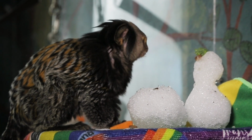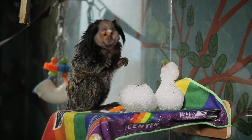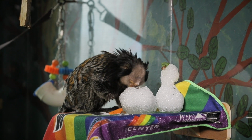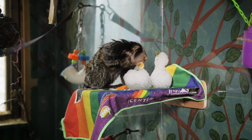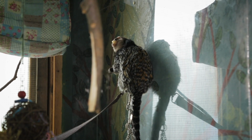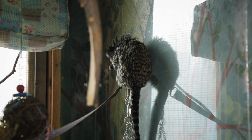So she's doing little whining noises, little high-pitched, kind of sounds like squeaks, and those are her complaining a little bit because this is probably very cold and she's not used to getting any super cold treats. So she's like, I want it, but it's really cold. I was really hoping she would play with the snow a little bit more, but since it's about the same size as her, I am impressed that she at least went up to it and was confident enough to pull the pieces of food off.